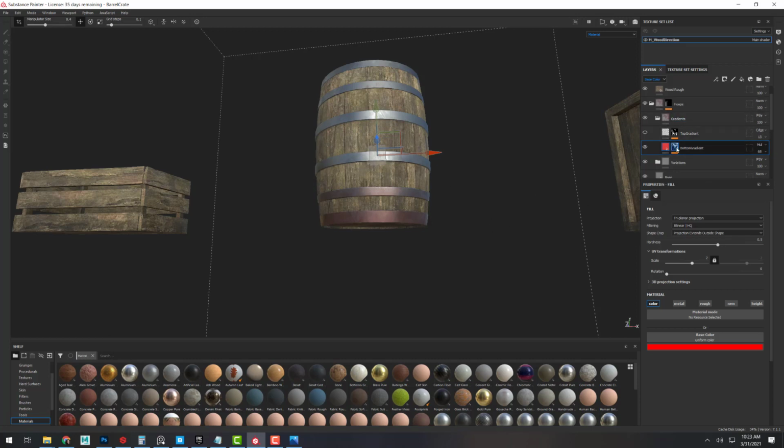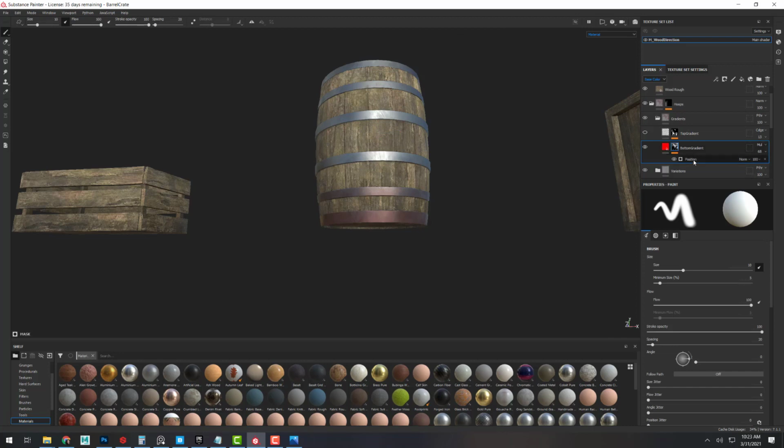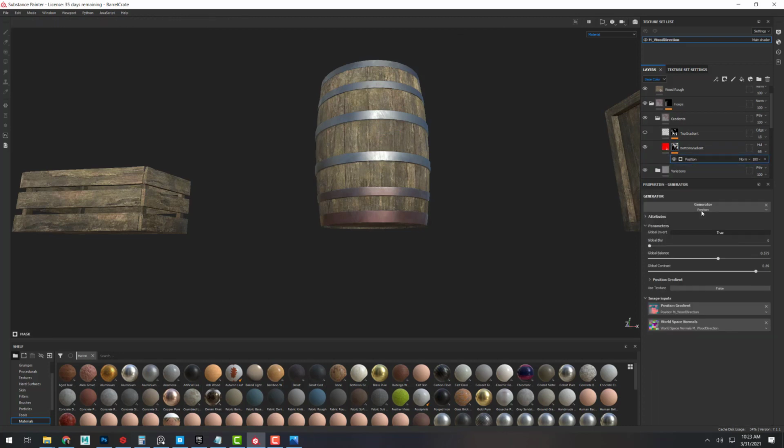So let's go ahead and go back into the mask, back into our position generator here. And I'm going to take this global balance down a little. And I'm going to take the contrast down a little until I get something that is pretty dark on these two, but then also is really affecting this one, but it's a lot more blended. Okay, that works for me.